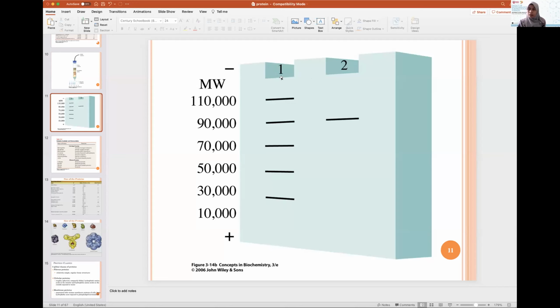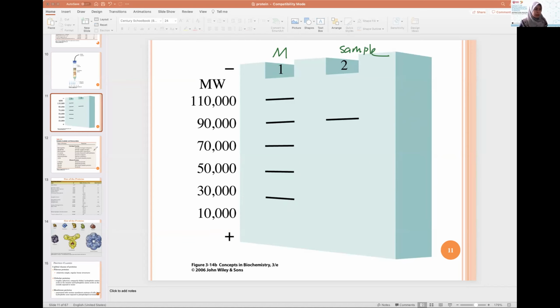Lane one is for the marker M. This one is for the protein marker, and this one will be the sample. If you have the crude, you can load the crude, because it is not only two wells. It will be 1 to 10 wells, maybe 11 or 12 wells, depending on the comb.